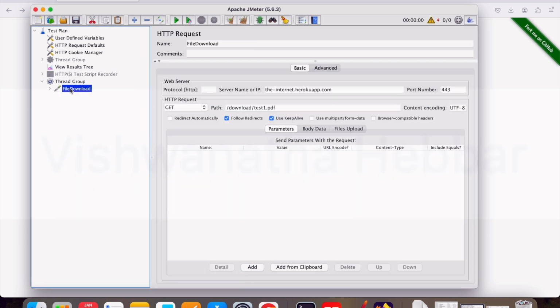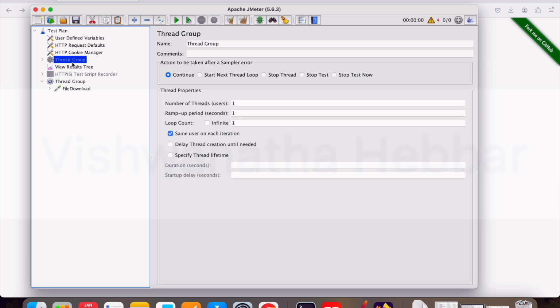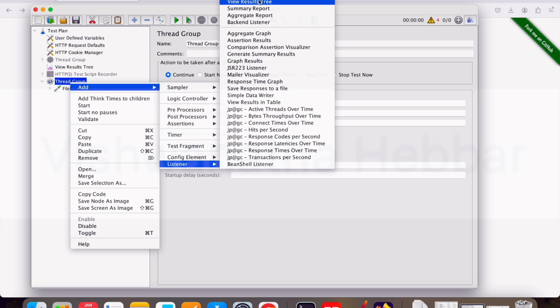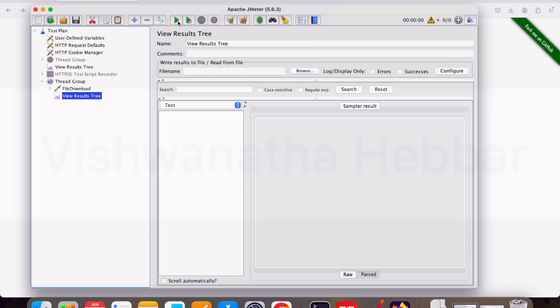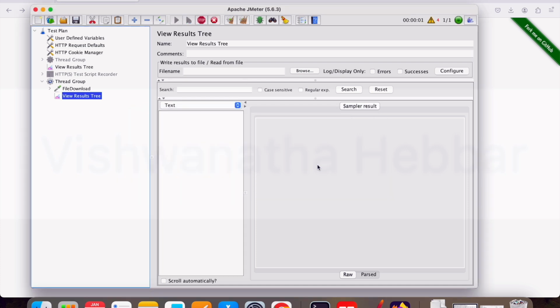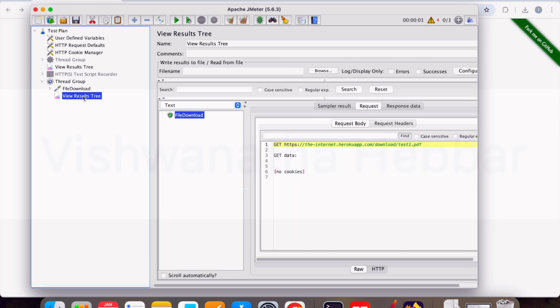Now this is the request we will work on. I have disabled the thread group which contains some other requests which are no longer needed. I just copied the request that we need for a file download here, and I will add a listener to view the result. Now let me run this and verify whether it is working or not. Let us run this test. Do you want to save? Not now, later we can save this. So the file download request is done. Now our request is successful.